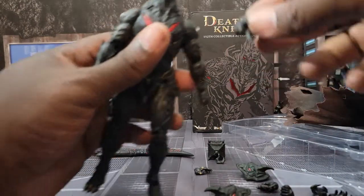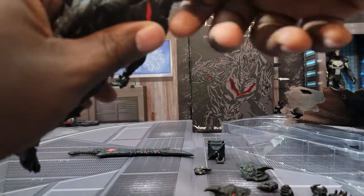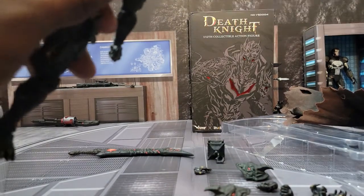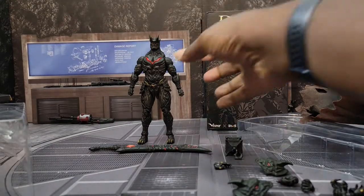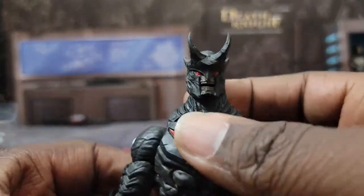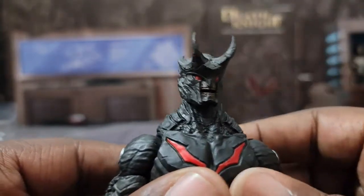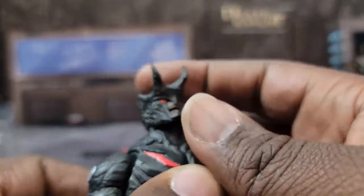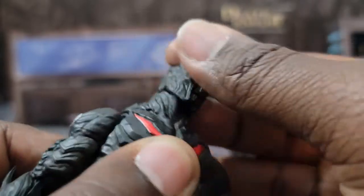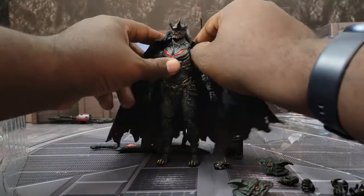Let's take this off so we can change out the heads so you guys can see what the different head looks like. Comes off fairly easy — no big deal. The alternate head goes on as easy as it came off. All right, we're back — it was a little tough getting the head on. I had to warm up the ball peg and warm up the hole in the head. It's a brand new figure so that's kind of to be expected. I still like how it looks. This is him with his war mask on — head movement is great, fold down looks good, rotation left to right is decent.